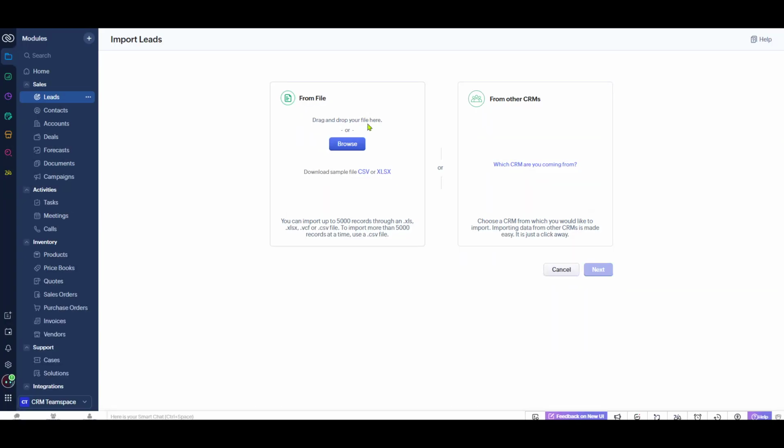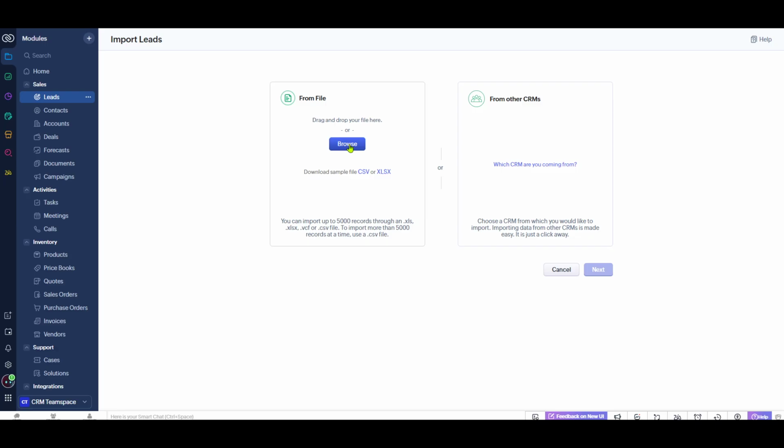After selecting Import Leads, you'll be prompted with options to upload your data. To proceed, choose From File, which allows you to import data directly from a CSV or Excel file located on your computer. Ensure your file is correctly formatted and saved in a compatible file type to avoid errors during the import process. Typically, it's wise to double-check that your columns match the fields in Zoho CRM for a smoother import experience. This simple yet thorough methodology can minimize potential errors and maximize data accuracy.